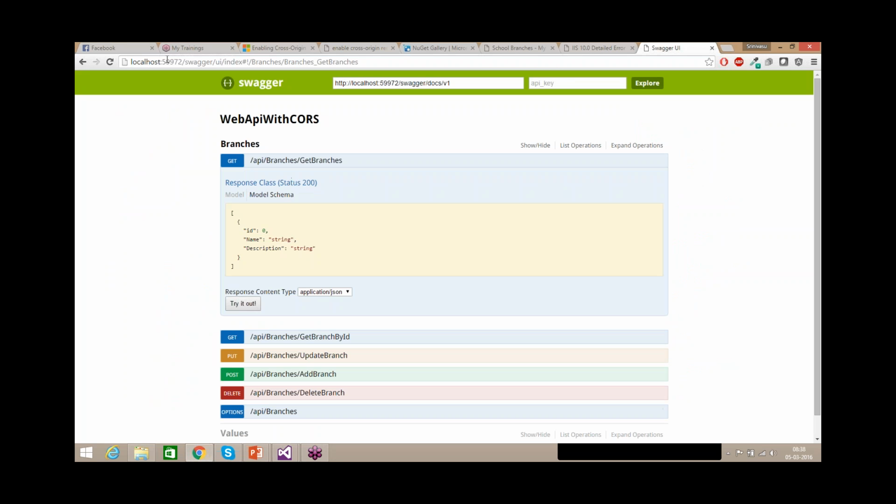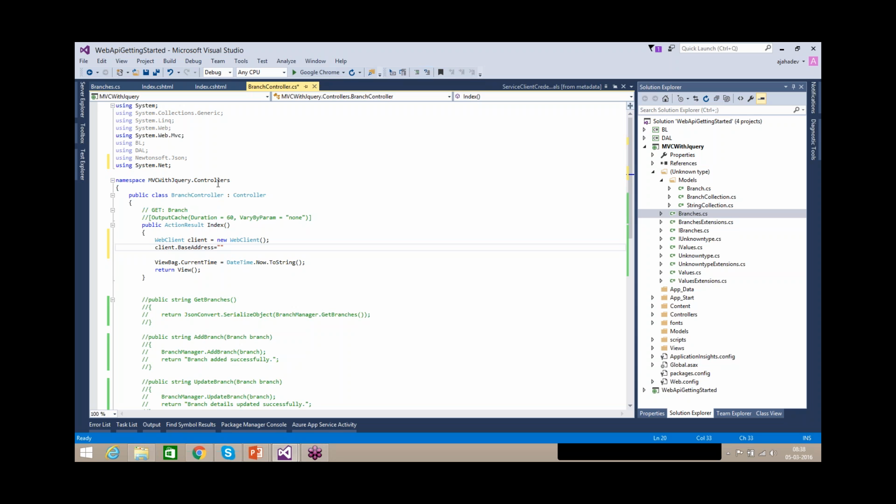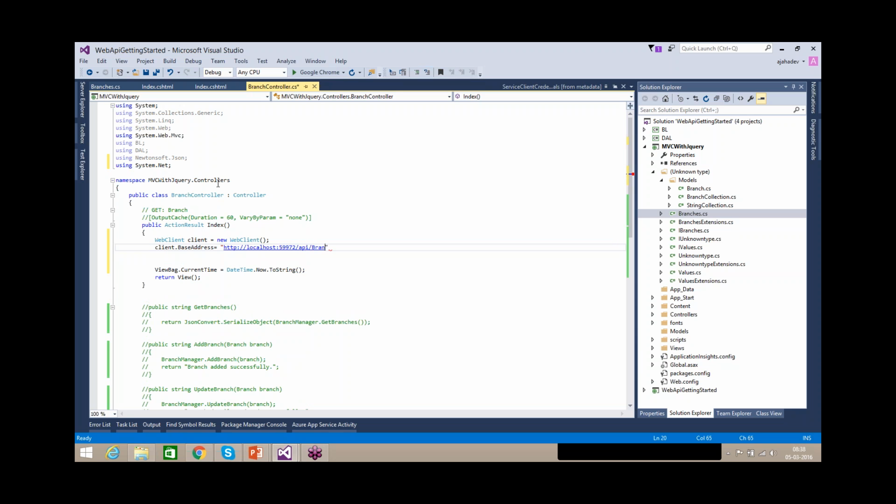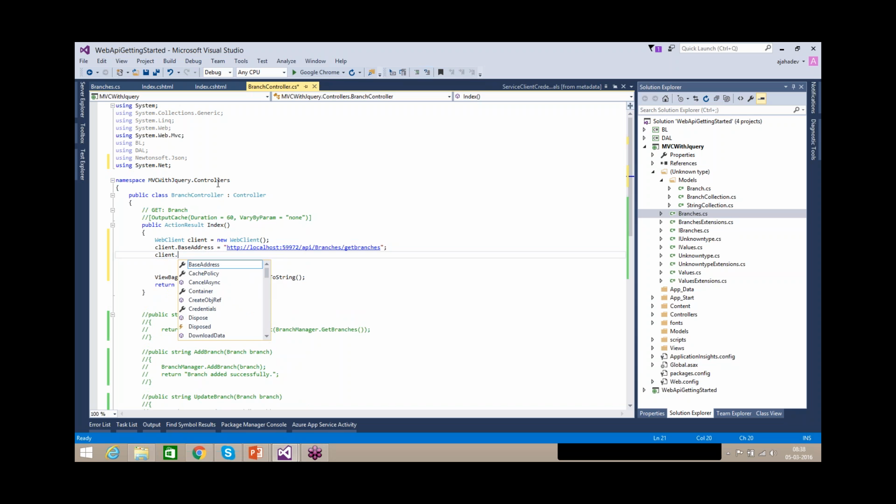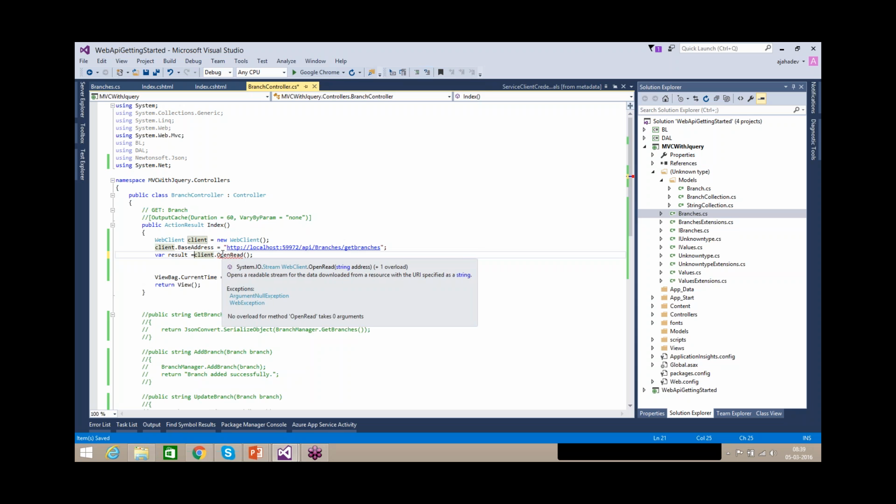We'll use API slash branches, then open read async, open read of address. The result is a string.